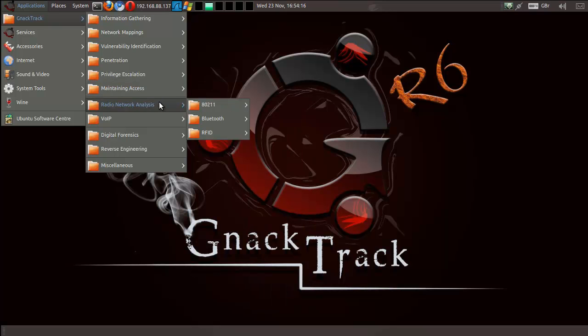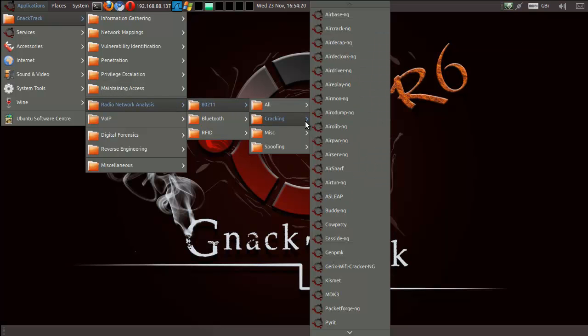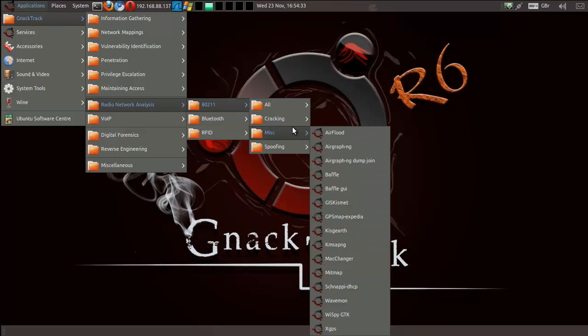Radio network analysis is split into three. This is wireless. Wireless cracking, we have basically all the tools to crack protocols that require access to the network, like WPA or even WPA Enterprise. Miscellaneous, there are some tools in here that you can use, like MAC changer, which spoofs your MAC address.